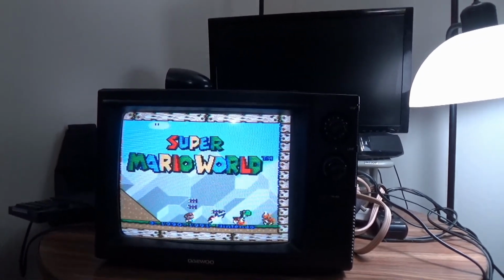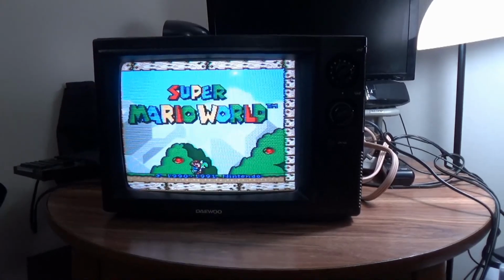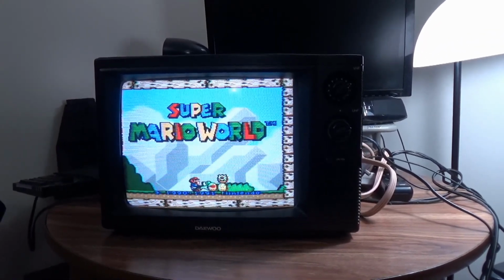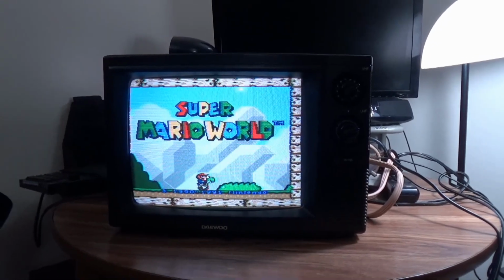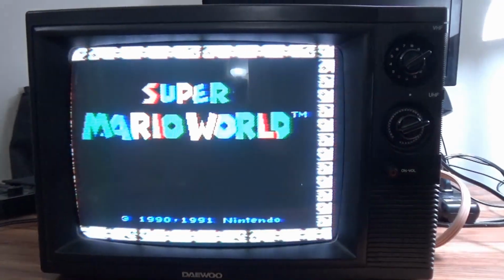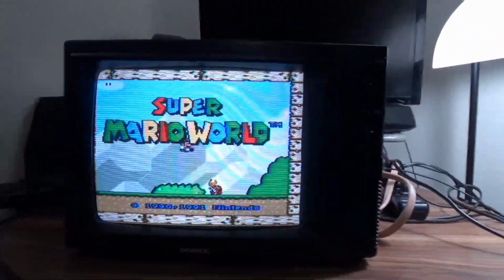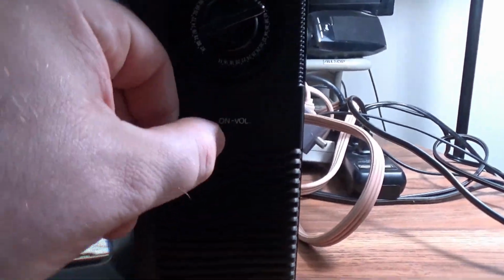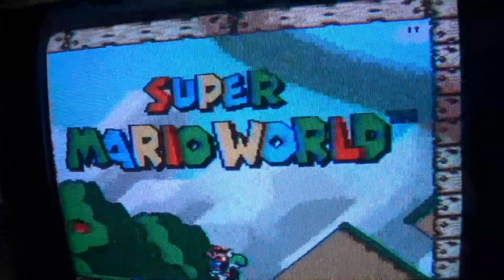I know the hold controls on a lot of these old TVs were often on the outside as knobs, but it took a technician to adjust the picture on the inside. So I'm wondering if I could fix the longest running problem with this old TV by taking a look on the inside. And of course we can also check out the completely shot potentiometer knob as well. Let's see here.